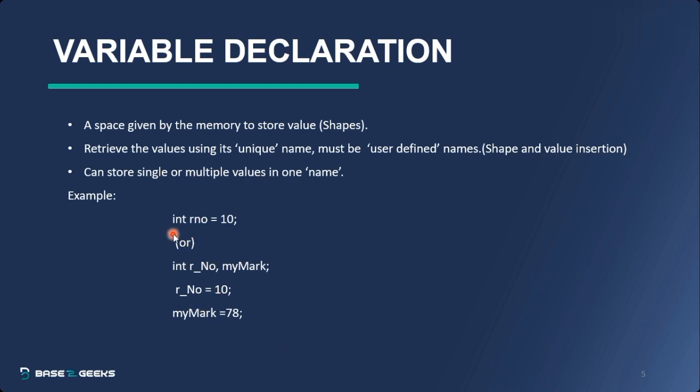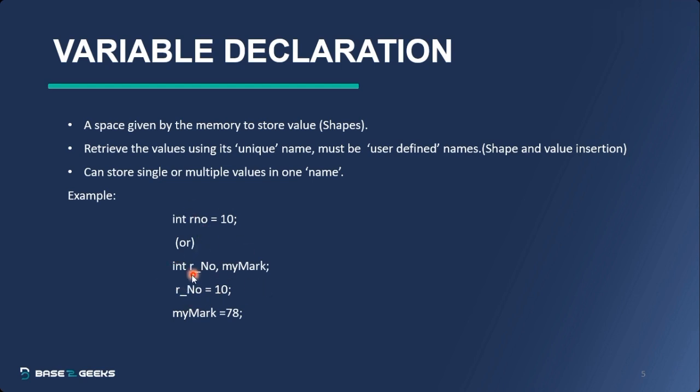You see int rno is equal to 10. So what is this int? int tells you what type of value I am going to store in my memory. Here roll number is the variable name. So I can give any letters for naming the variable. What is the value I have given? 10. So 10 is going to be contained in this variable named roll number. int stands for a data type, that is, I am going to store only integer values inside this roll number. Like shapes and objects, I will be storing only rectangular objects in my rectangular shapes, right?